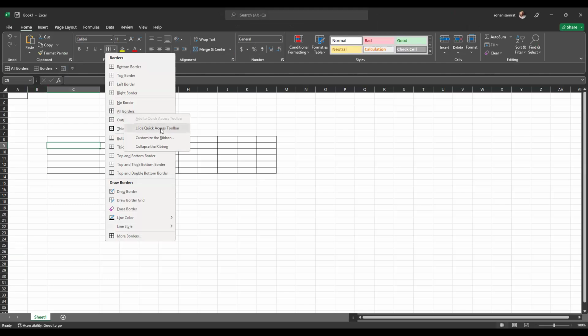Which version of Excel are you using? I have no idea. I recently bought this PC, it is an i5 version. Okay, one thing we'll do is we'll discuss this with you separately after the class.